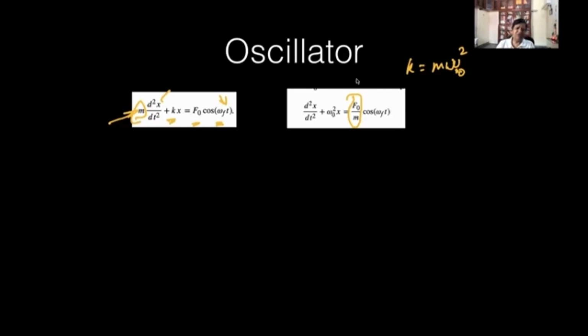Now I would like to decrease it even further. Please note that omega naught and omega f can be very large values for atomic systems. Omega naught is something like 10 or 15 hertz, for electromagnetic waves coming and exciting the electrons of the atoms. So these are pretty large numbers, and I don't want to work with large numbers. What should I do? One trick is with time t. I can make it non-dimensional. Right now time is in seconds, but I want time to be non-dimensional.